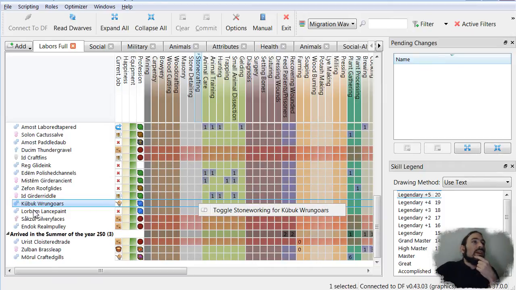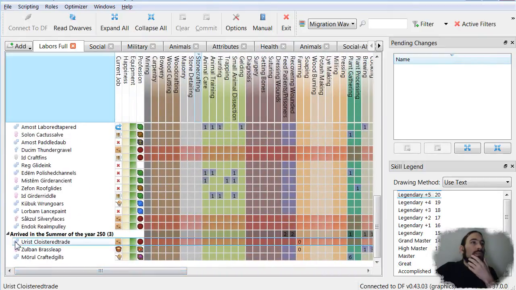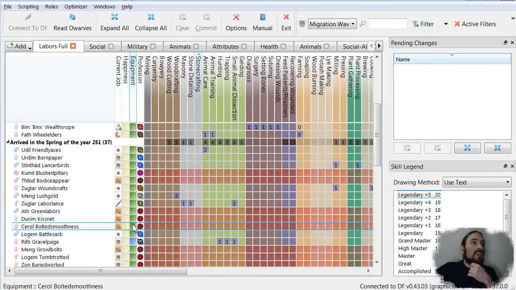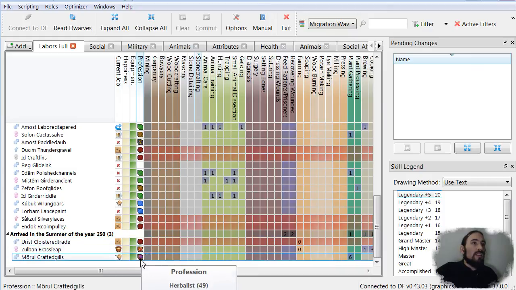I'm thinking Cubbuck Rungors seems like a suitable chap who's doing something at the moment. What have we got here? Toggle stoneworking? I don't want to toggle stoneworking. What's happening? Dwarf Therapist, don't fail me now. Where were we? Ah, yes, Fisher Dwarf. Oh, hang on. We've had another migrant wave since the last lot arrived. Good God! Including another child.